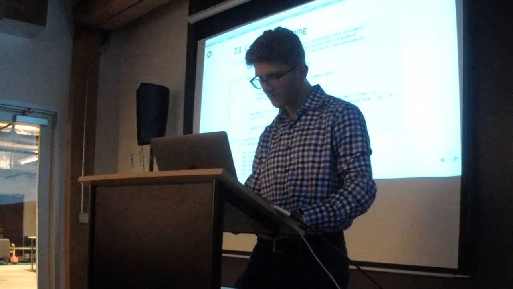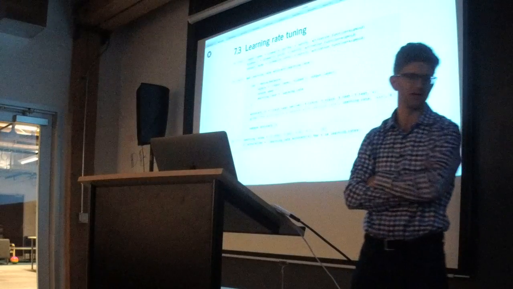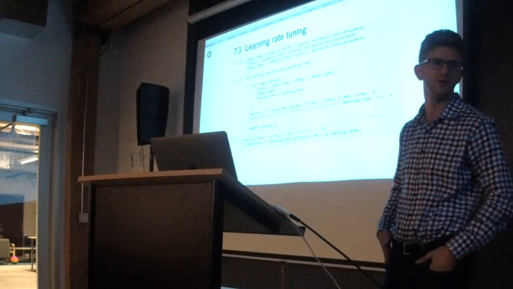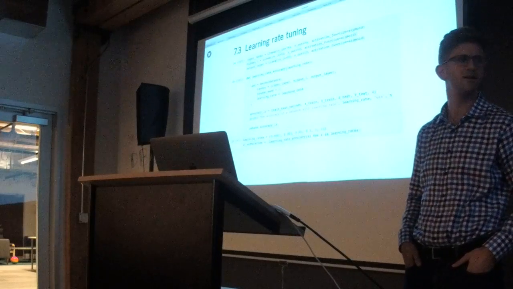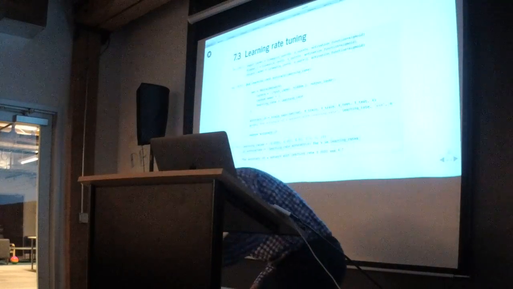So let's run a function that runs a bunch of neural nets with different learning rates and see what the accuracies are. And this will give me an opportunity to get one. Where'd the water bottle go? Is that it? I don't know if that has water in it. It's under your desk. Oh yeah, there it is.